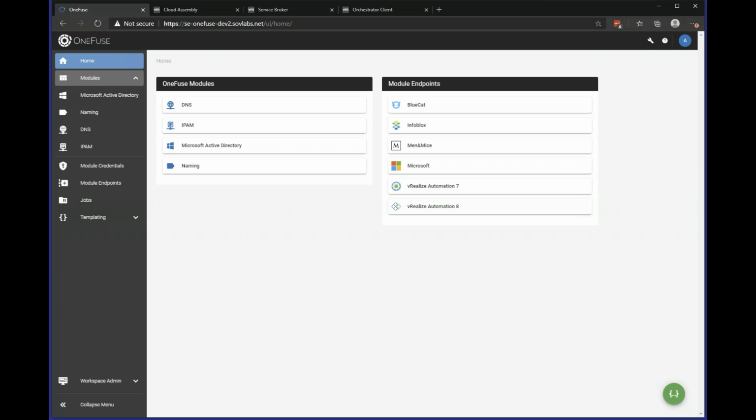I've got a customer that I'm working with right now. They do scripted physical server builds. And as part of the scripts that they use for their server builds, they're actually tying in API calls back to OneFuse. So now instead of having to supply the name, the IP address, go do all the DNS stuff, they're now adding automation to doing their physical builds as well.